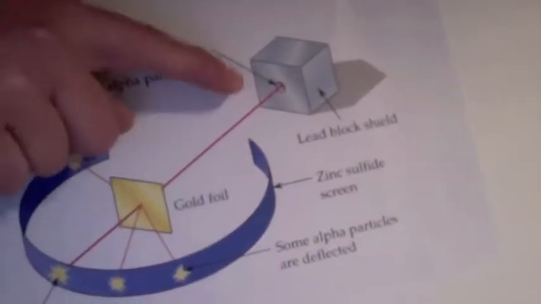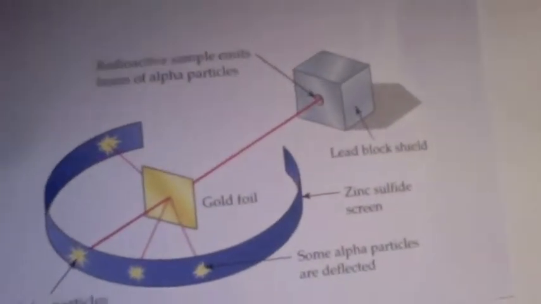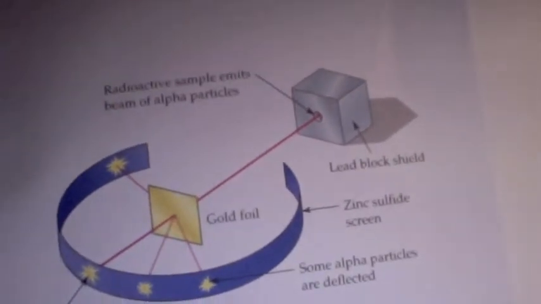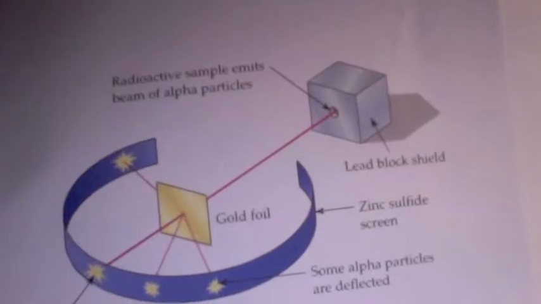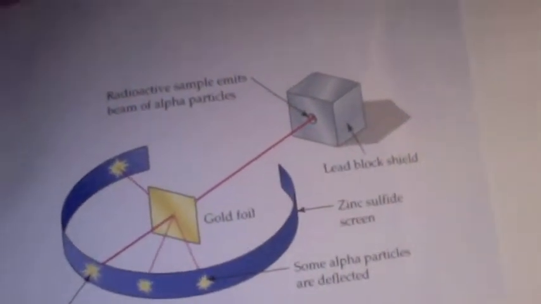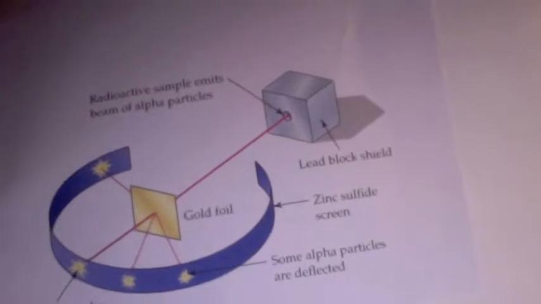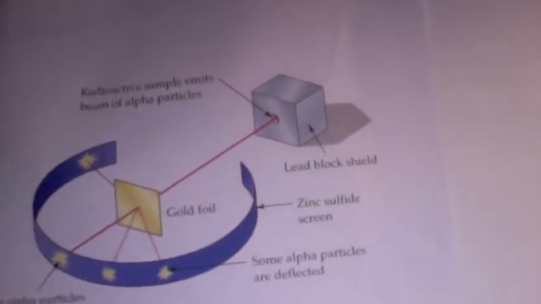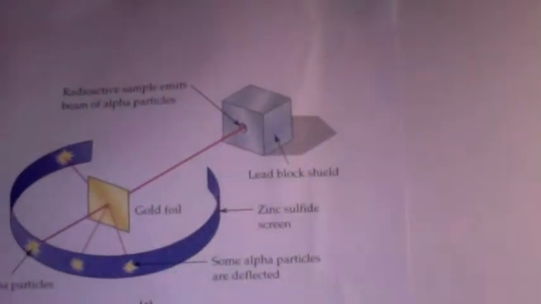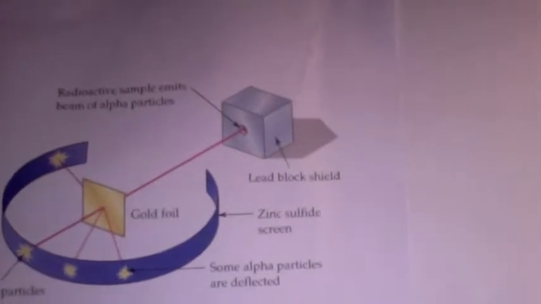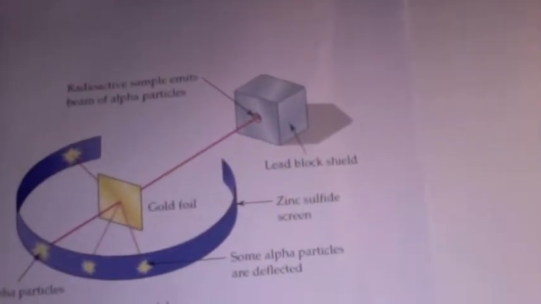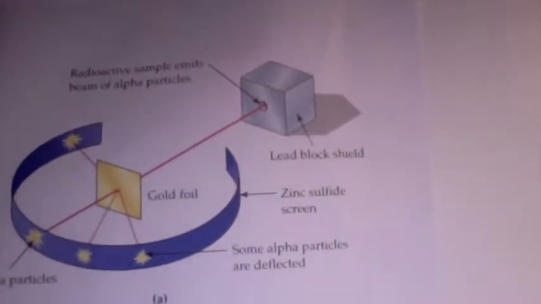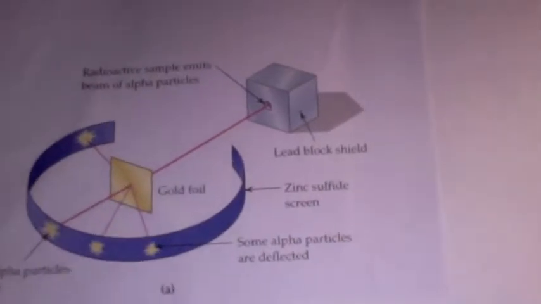As you can see, an alpha ray is being shot into gold foil and stopped by zinc sulfide. Now, the alpha ray hits the gold foil, and most of the time it goes through because most of the gold is made up of empty space. Some particles bounced back, like this one right here. So the atom is made up of mostly empty space. But he found out that in the middle of the atom there was a positive charge, and Rutherford called this the positive bundle of matter, the nucleus.